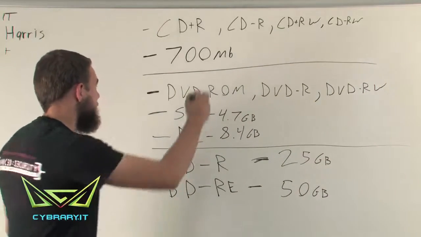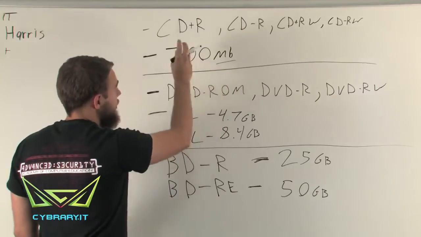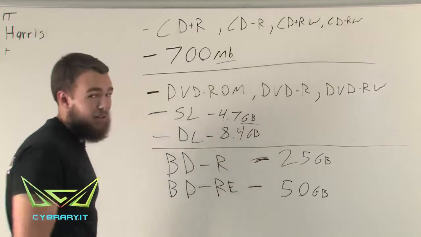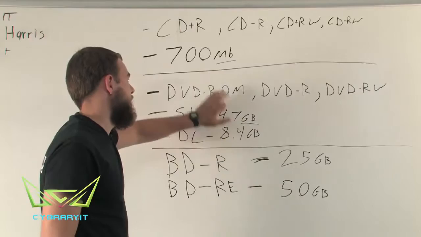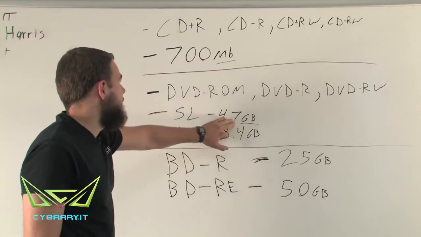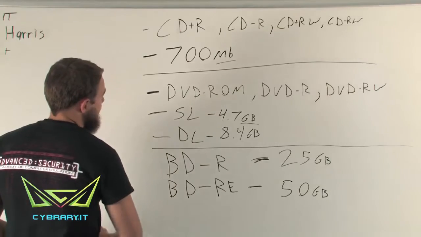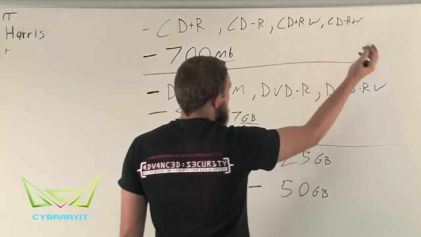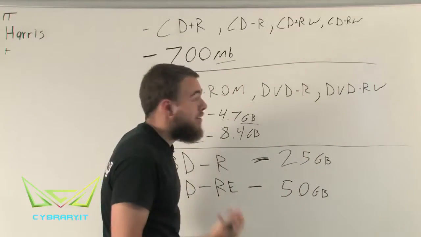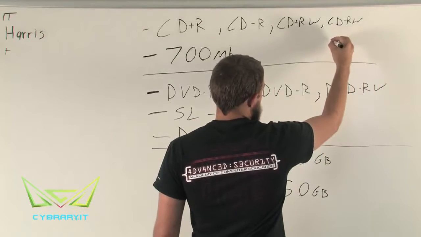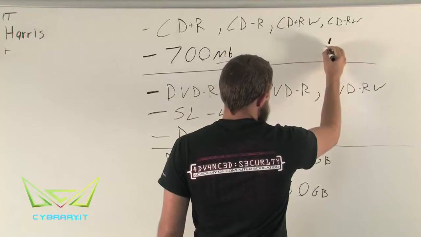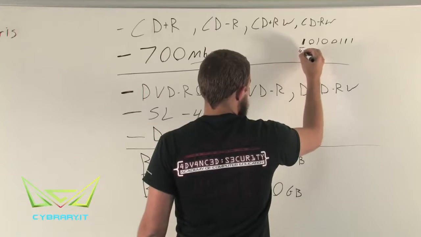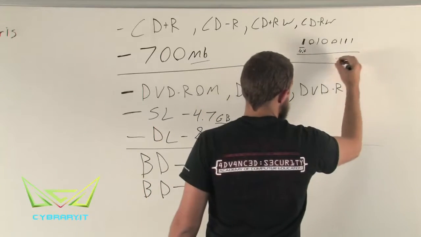Now, up here we have megabytes, and with our CDs we see that we have 700 megabytes. And then when we look over here we have gigabytes. Well, what's the difference between the two, rather than just the M or the G? Well, a single byte of data consists of 8 ones or zeros called bits. So a single one will be a bit. Then if we have 8 of these, then this will actually be a byte. So this single one is a bit, and our entire thing here would be a byte.